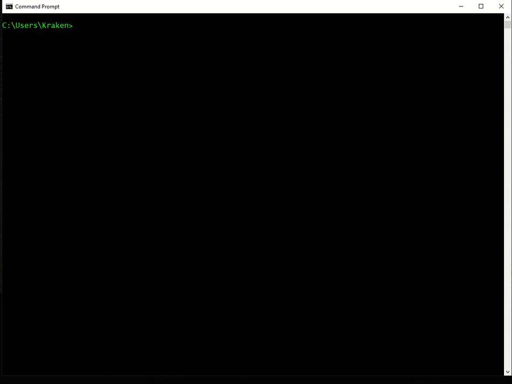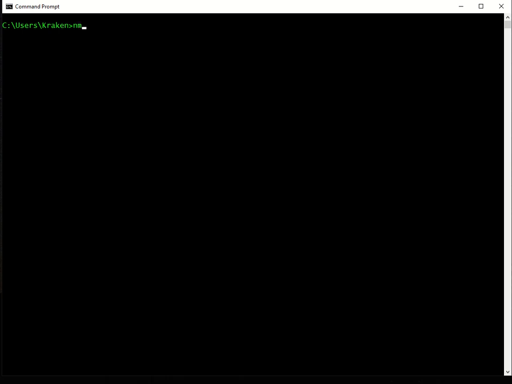There are two pieces of Nmap, as mentioned before. There's Nmap, which is the command line interface, and Zenmap, which is the graphical interface. I'm going to show you first the command line interface because even though Zenmap is simple to use, using Nmap in the command line is just as easy at times.